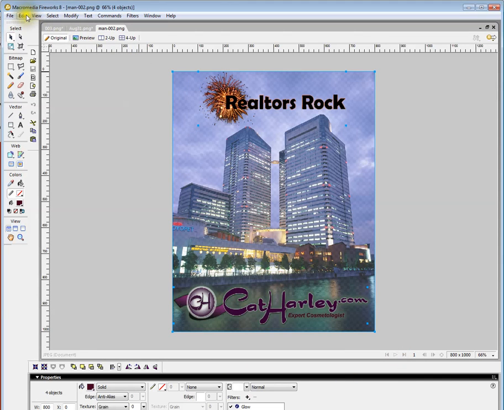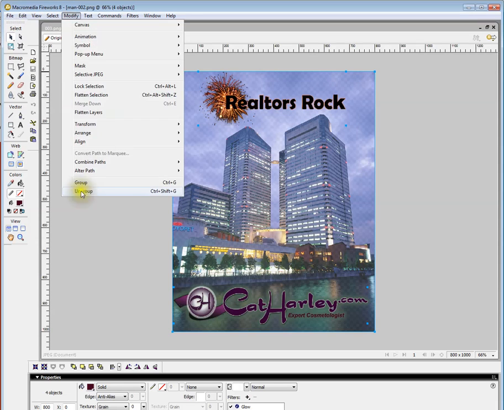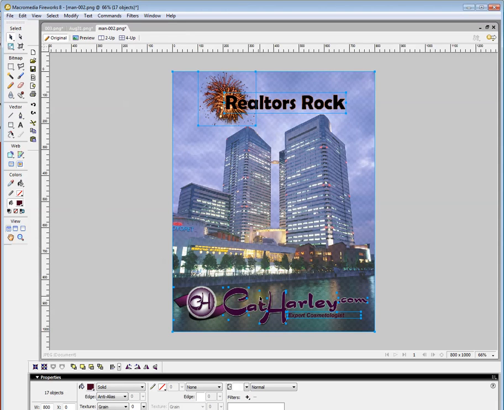When I go to my modify button and I hit ungroup, then you can see each one of these letters is a layer because I custom made those letters. It is a typical font that's used. I forget the name of the font, but I went ahead and modified it a little bit and actually purchased the font so that I could modify it because it is copyrighted, but it has a commercial version that you can purchase. All of this, of course, is layers, and then this back layer.